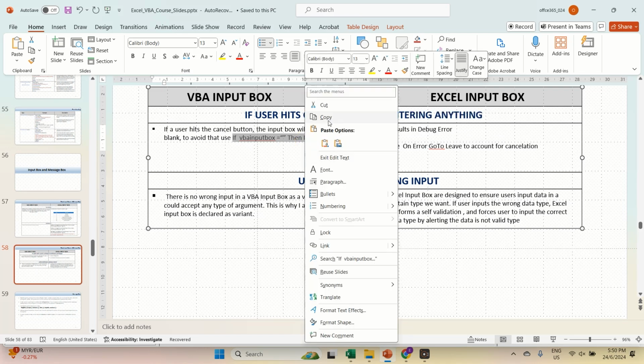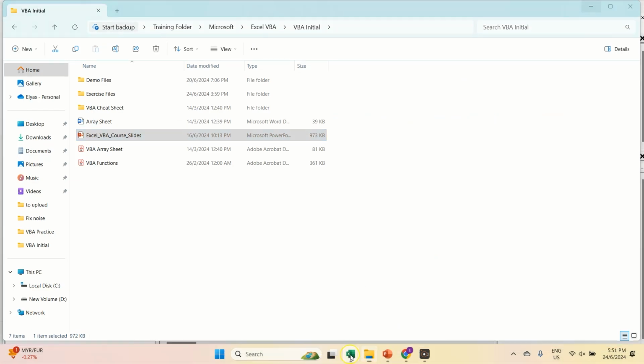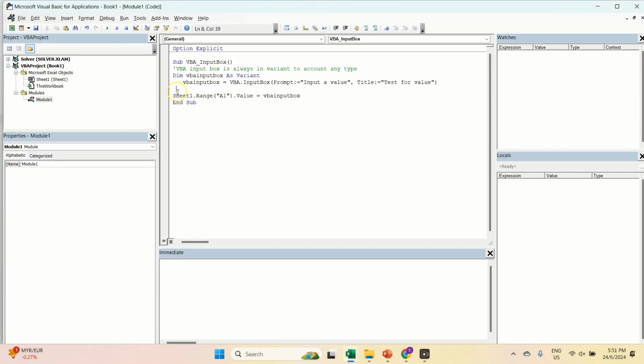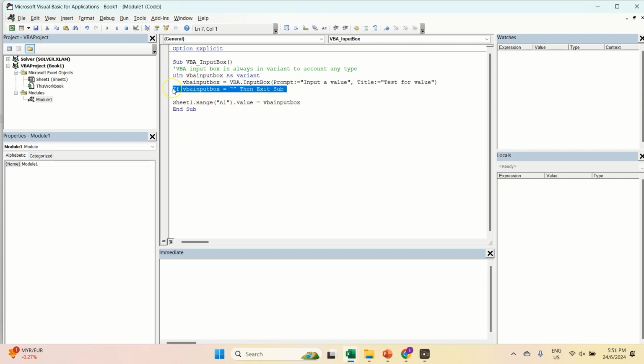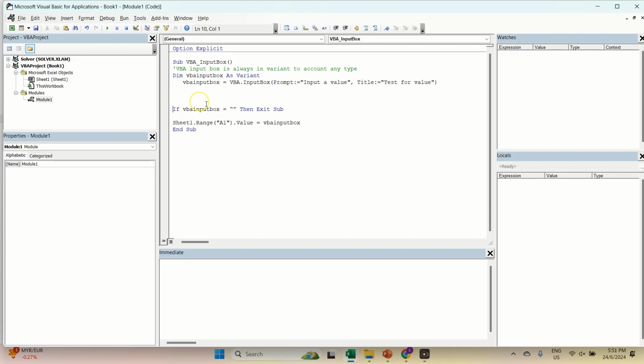So I'm just going to copy this and paste it into the VBA editor. By doing this, the value is not going to get deleted.